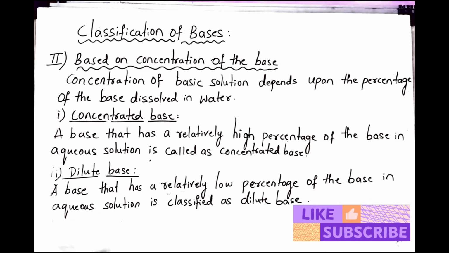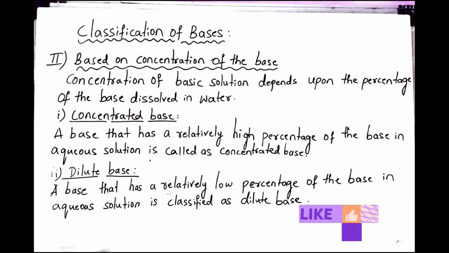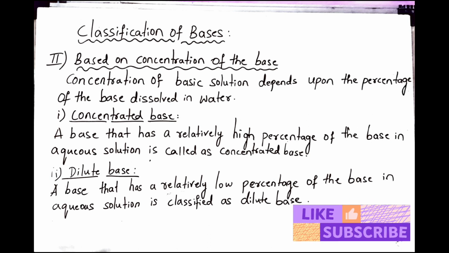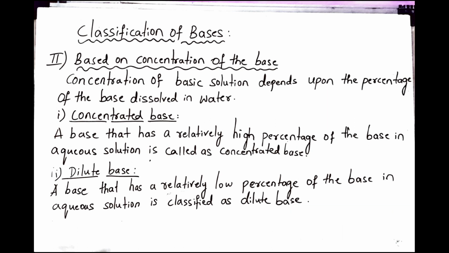Let us move on to the next type of classification, which is based on the concentration of the base. We know that the concentration of a basic solution depends upon the percentage of the base dissolved in water. The more the water, the less concentrated the base is. The lesser the water, the more concentrated the base is.